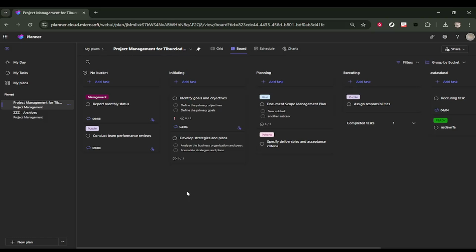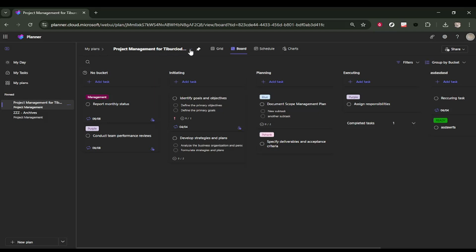If your organization uses Microsoft 365, you will usually reach Planner from the app launcher or by going directly to the Planner website and signing in with your work or school account. Once Planner loads, make sure you are looking at the plan that contains the board you want to delete.